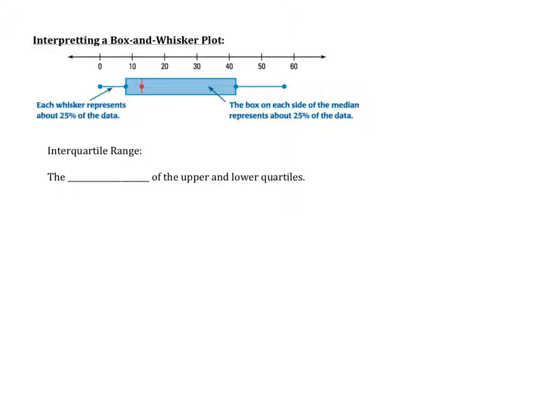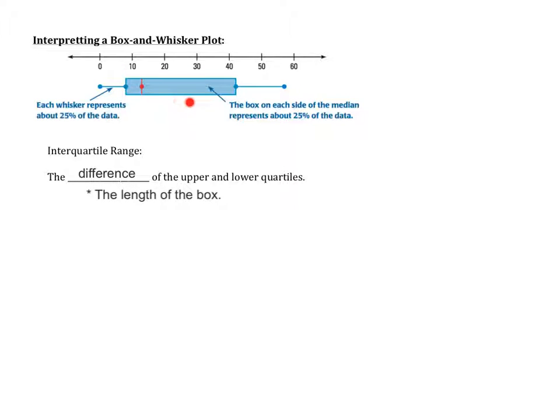The interquartile range is the difference of the upper and lower quartiles. Basically, it's just the length of the box. And the way you can use a box and whisker plot to interpret your data is by looking at it with the percentages. If a whisker represents 25% and from the lower quartile to the median represents 25%, on this box and whisker plot, you would see that 50% of your data values lie between 0 and this median, which I would assume is around 12. So again, half of your data is all clustered within a very small portion of each other. So again, from 0 to 12.